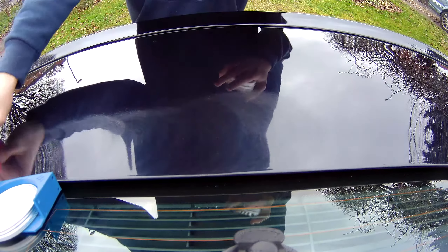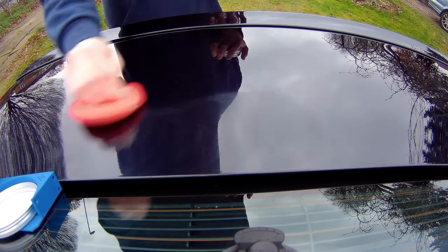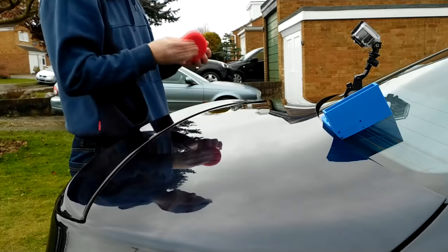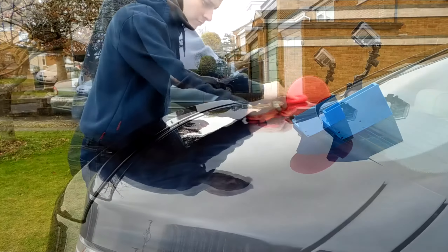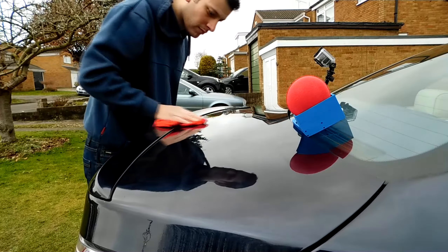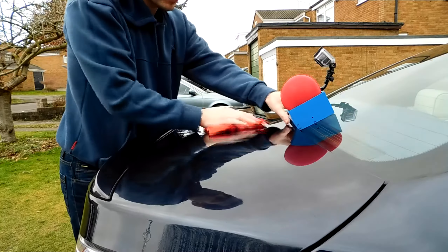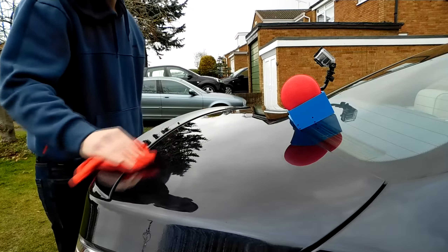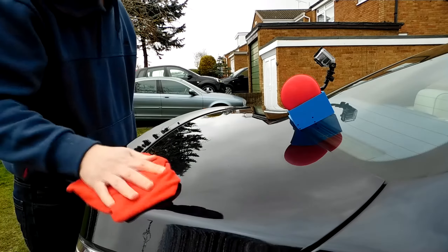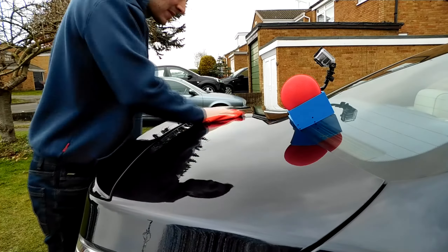When in use, the pre-wax did exactly what you'd expect. It's an oily type of product — polishing oils. Pre-wax cleaners are designed just to clean anything off the paint that washing and decon hasn't. It just leaves a nice base for the wax. Their pre-wax did exactly what I'd want. It left a nice crisp finish ready for waxing — felt smooth, felt clean. You could see it took just a little bit of schmutz off the paint with the applicator pad when you check that afterwards. A nice, simple product. Nice to use, and it had a nice scent — like a strawberry fruit smoothie. Pleasant in use.